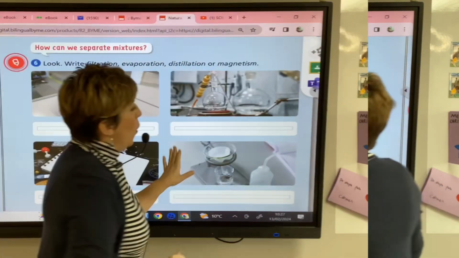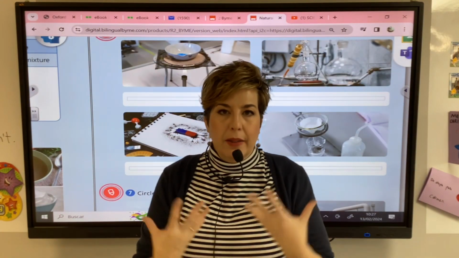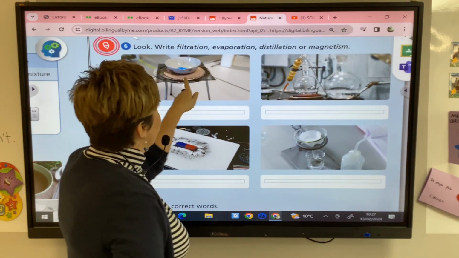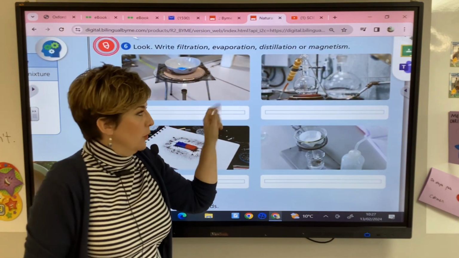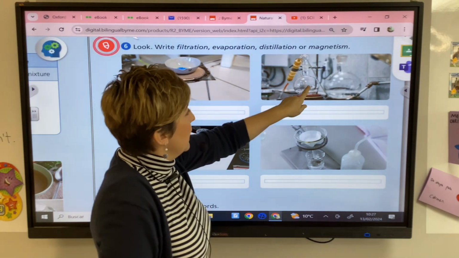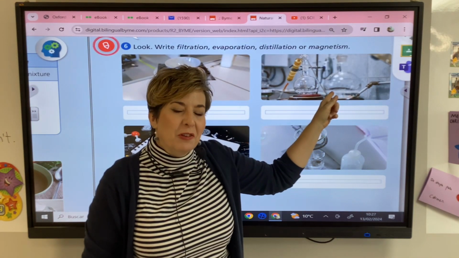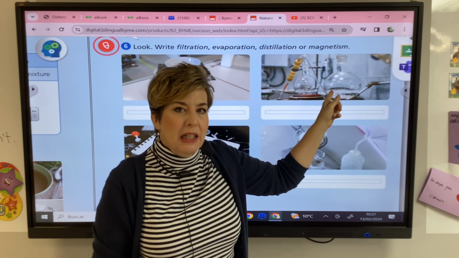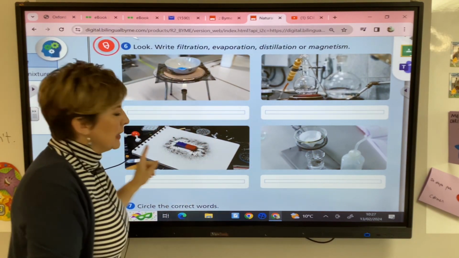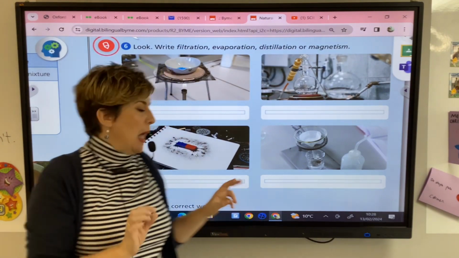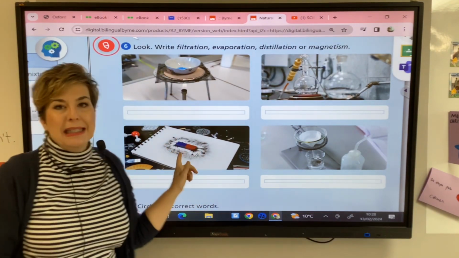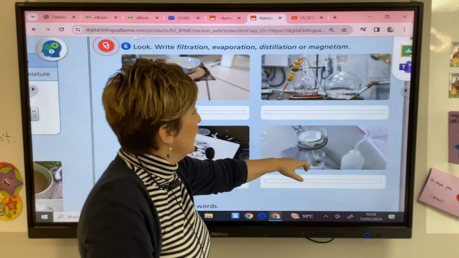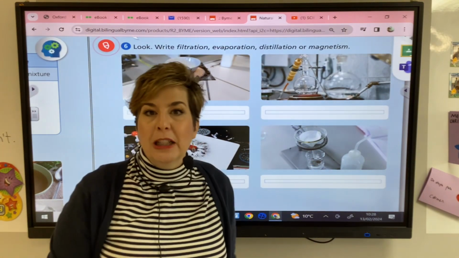Okay? What method are they going to use here? Okay, this is going to be evaporation. This is going to be, let's see if you remember, with D, distillation. This goes with M, magnetic attraction or magnetism, and this is filtration.